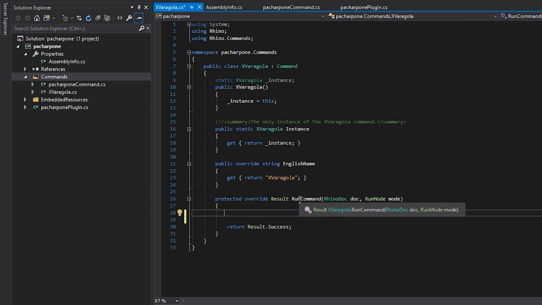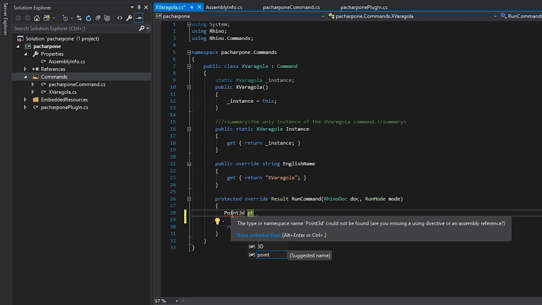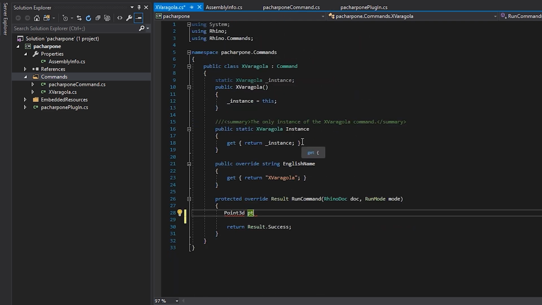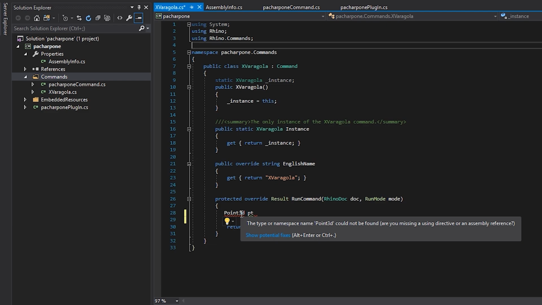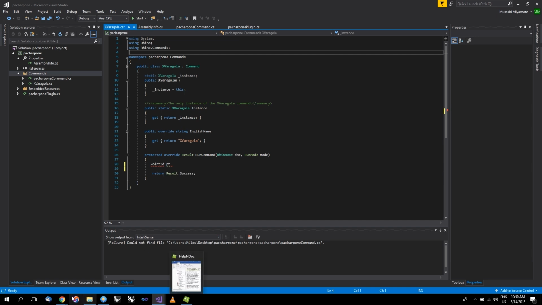So this is our empty command Varagola, and let's define a point. As we saw before, there is a Point3d that defines a point. And if I write this, you will see that my IntelliSense, my Visual Studio, will not recognize it. Why is it not recognizing my Point3d when it is recognizing it here? So you have to organize your code, including the namespaces you need. Here are the namespaces that we are using right now, and apparently none of these holds the Point3d. So we know that our class is called Point3d. If nothing else, we saw it in the default example. So let's find it in our help file.